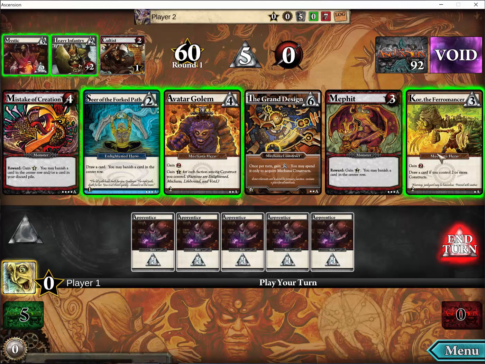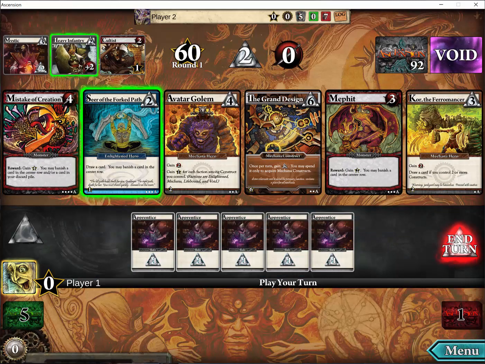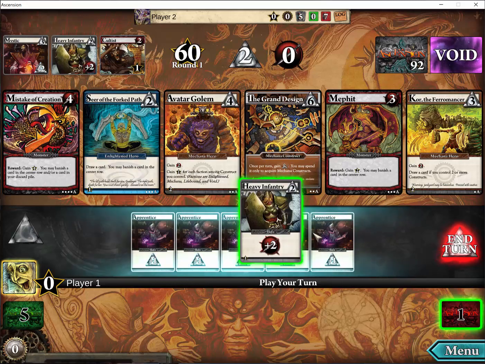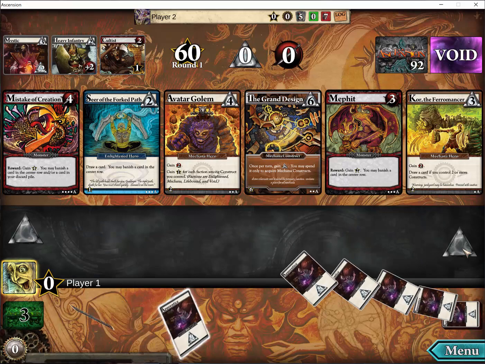None of these cards here seem particularly great or that I'm desperate to get. So I'm basically going to get the Mystic, which is a +2 currency card. So that goes into my discard pile. And a Heavy Infantry, which is +2 combat, again, into my discard pile. That's the end of my turn.